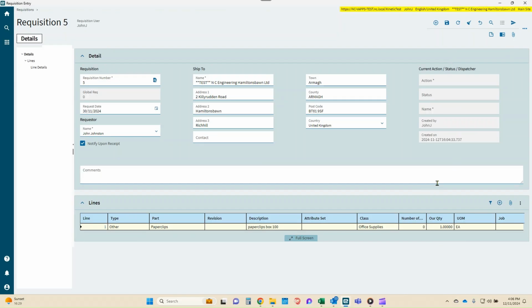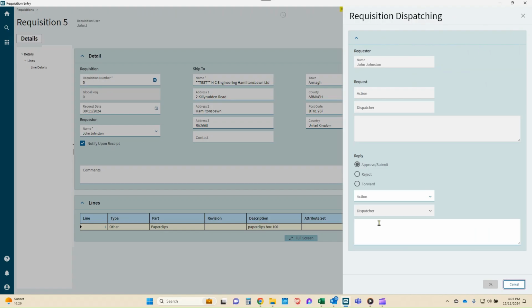Sorry about that. So when we've got a line item order added, and of course you can add more line items to this, we've got this little paper airplane. We're going to first of all dispatch it. This goes through a series of loops, and the first one is the action. The first action is to check the spec, and you can send that to your supervisor or whoever your spec checker would be. I'm going to send it myself.